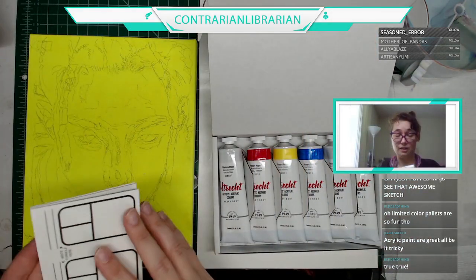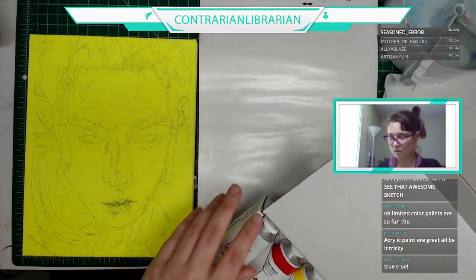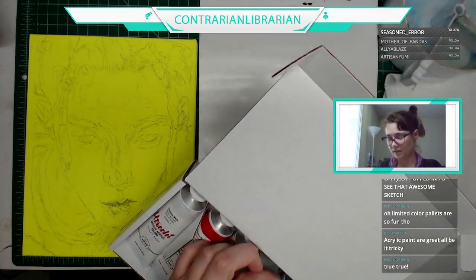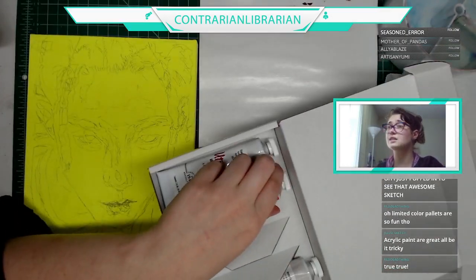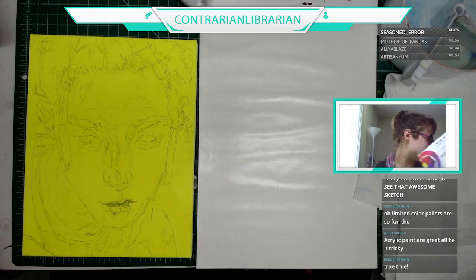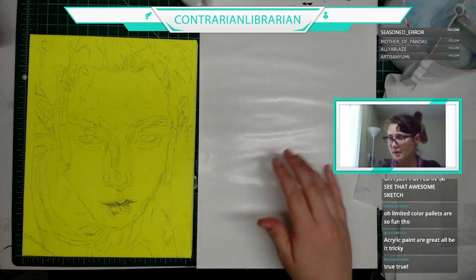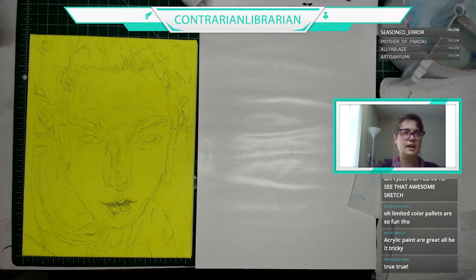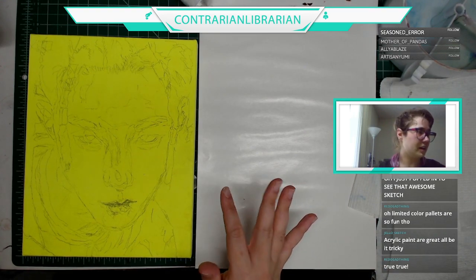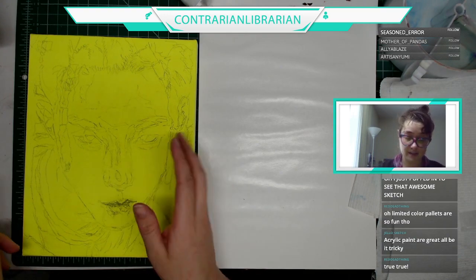I will look at this later. Maybe, probably. We'll see. And then there's black, which I never use. Gray? They added gray to this palette. This set did not used to come with gray, which I might not use, because I like to mix my own blacks and grays. Usually, the quickest way is a burnt umber and an ultramarine blue, and that gets you a really lovely dark black. If I had to pick a gray, I really like Payne's gray, that blue undertone.